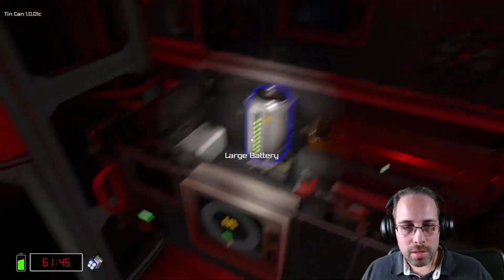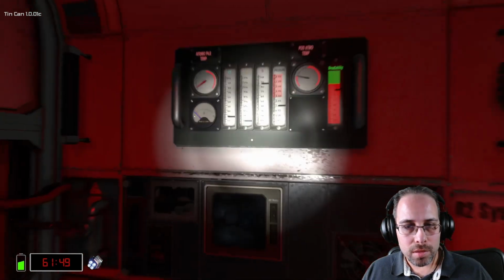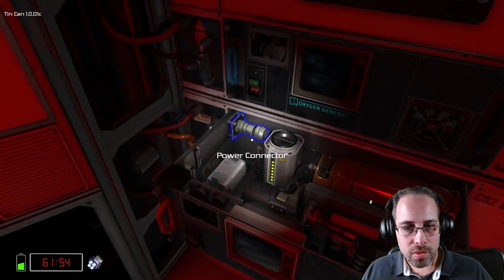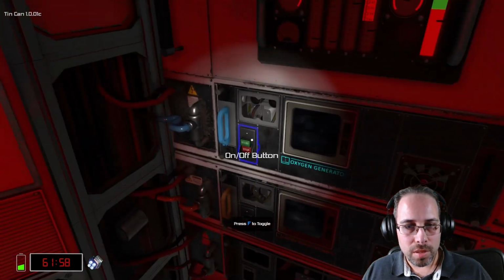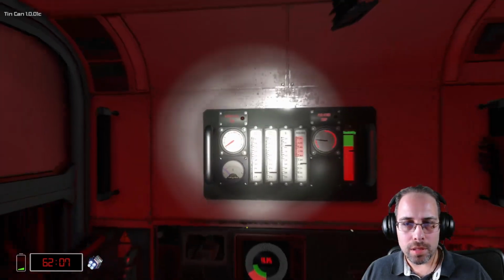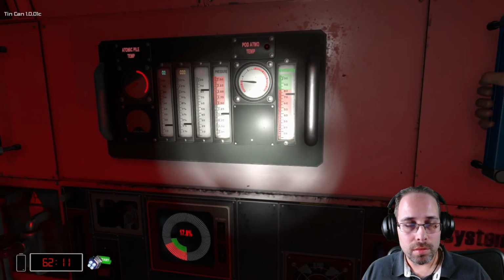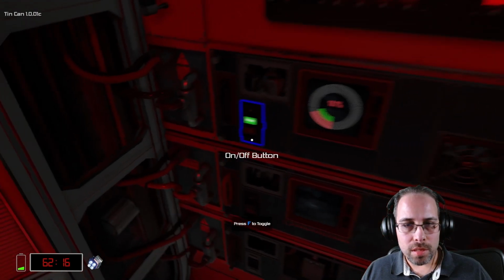Let's take a look at our canister. Not too shabby yet. Breathability is not great. Turn this off. Take this out, put this in. Take this out, put this in. Hot swappy. There we go. Yep, it's fine. All right, and how's our temps? Temps aren't great either. We're gonna be cold. So we'll deal with that after we get this up.